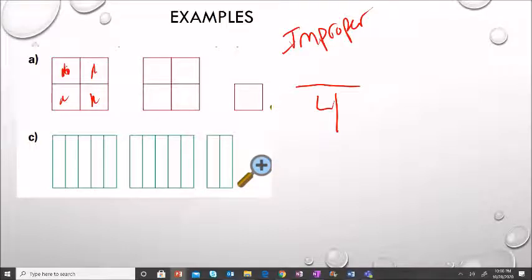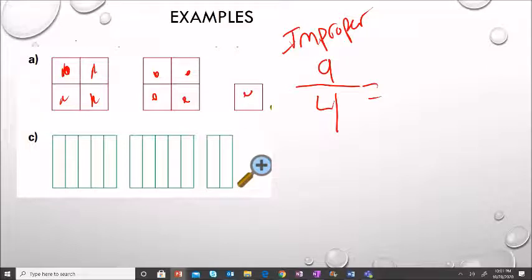So we already have 4 here. So 5, 6, 7, 8, 9. So now that you counted 9, that's the numerator in this case, because our improper fraction has a higher numerator. Makes sense, right? Now let's do the mixed number of this.